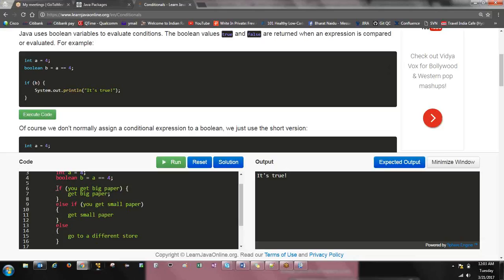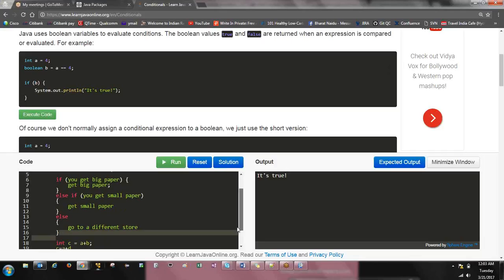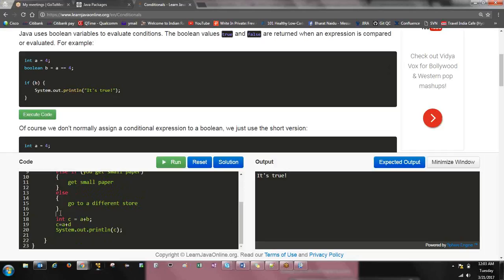No. Your code will come here and hit this. Once it hits it, it will check for the condition. If the condition is true, it will go inside this and execute this and simply come to the last of the if else.